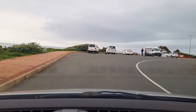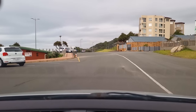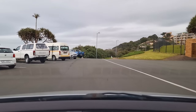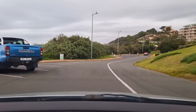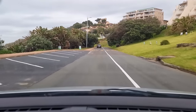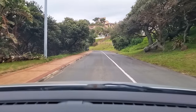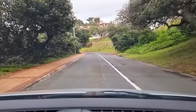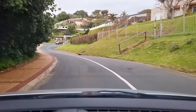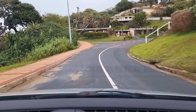Then after I pick up my food at Tiago's, I'm going to head over to Fair Hills Caravan Park, where I'm camping tonight. Look at all these cats. There's so many cats here. That's going to be me for tonight. There's another black cat here to the left. Why are there so many cats here? Because of the fish, maybe. People doing fishing and stuff. When they cut bait, the cats come for the remainder. It's quite a nice beach here.